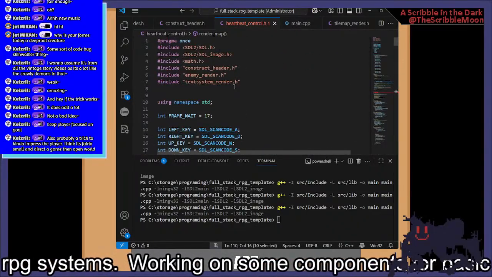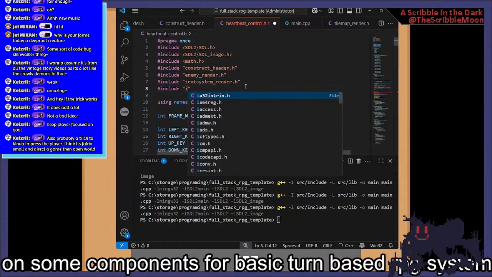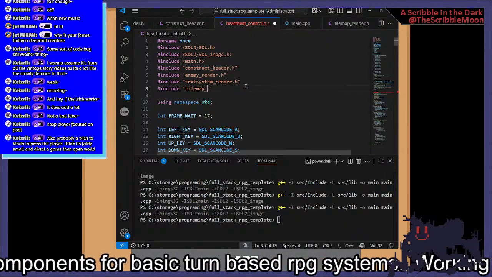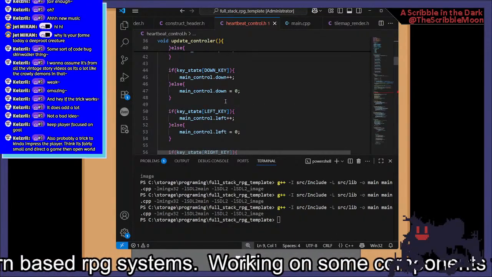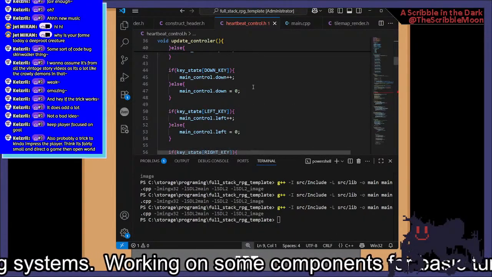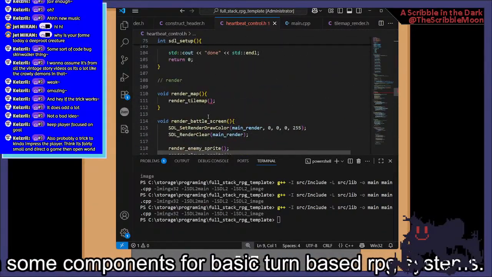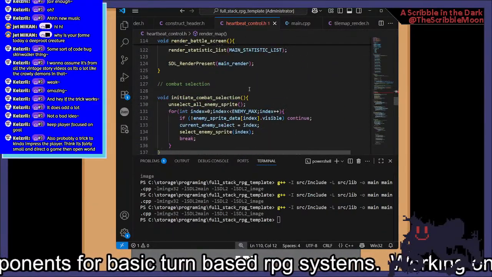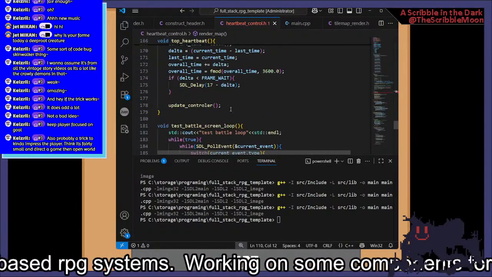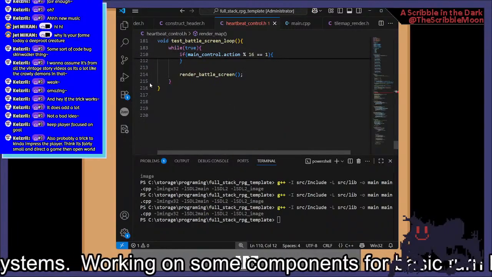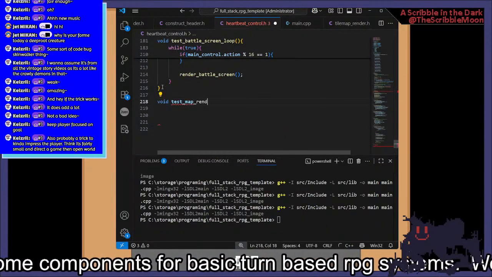And I need to import it into here because of course I do. Let me look at void test map render.